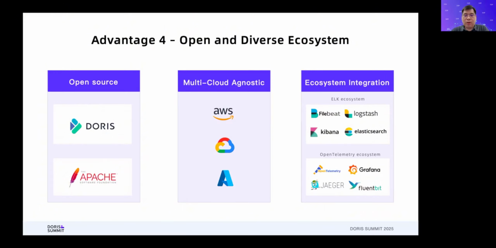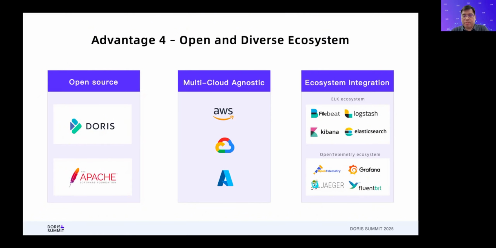Doris is very open and embraces the ecosystem of observability. Doris is an open source project at the Apache Software Foundation, and the license is Apache 2.0, which is very open for both developers and companies. And VeloDB provides a multi-cloud agnostic cloud service for AWS, GCP, and Azure.